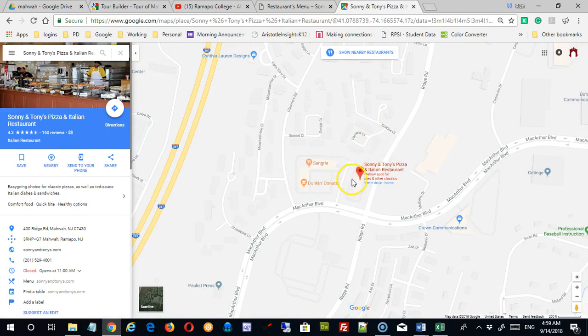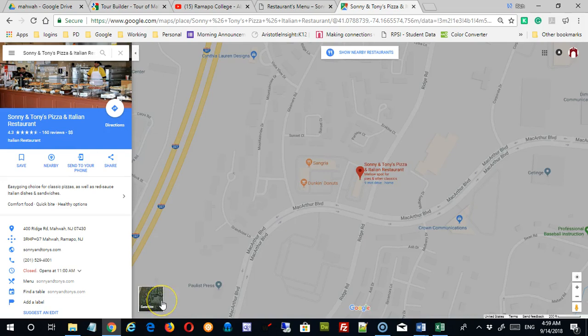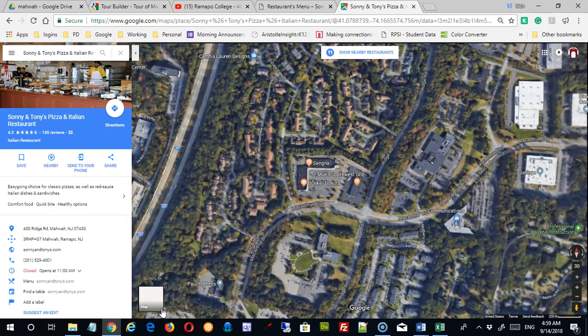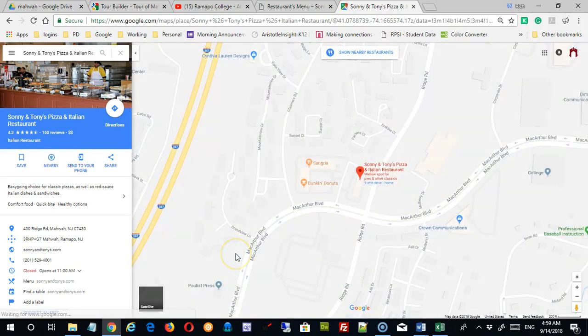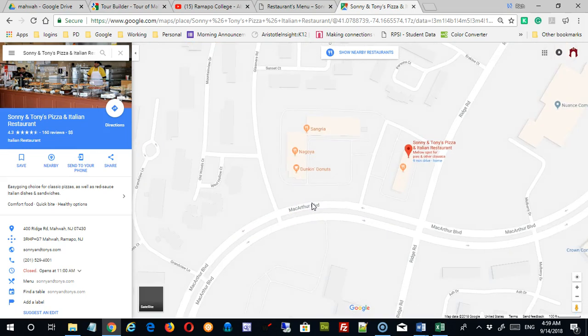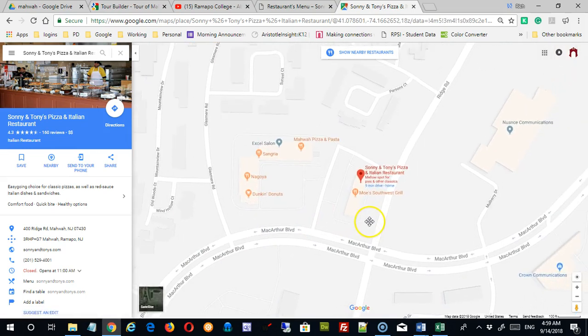Okay, now if I don't like this exact map, I can change the terrain if I like. Or I can zoom in and out a little bit. To zoom in and out, I'm going to hold down my control key and spin my mouse a little bit. And what you should notice up here is that the information in this URL is changing when I make these changes.